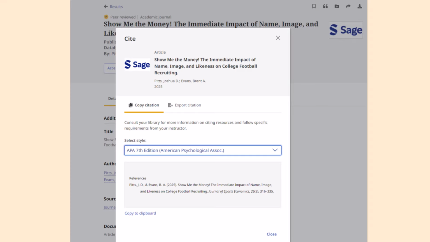Finally, let's quickly talk about citation generators. There are many different citation generators, including those within the library databases. It is okay to use these generators, however, they are often incorrect. If you decide to use a citation generator, you will need to double-check that the citation is correct. When using a citation generator, the most common APA mistakes to look out for are checking that only the first letter of a journal article title is capitalized and that the correct number of periods and commas is used. Please see this example, where a library database incorrectly capitalizes the journal article title.